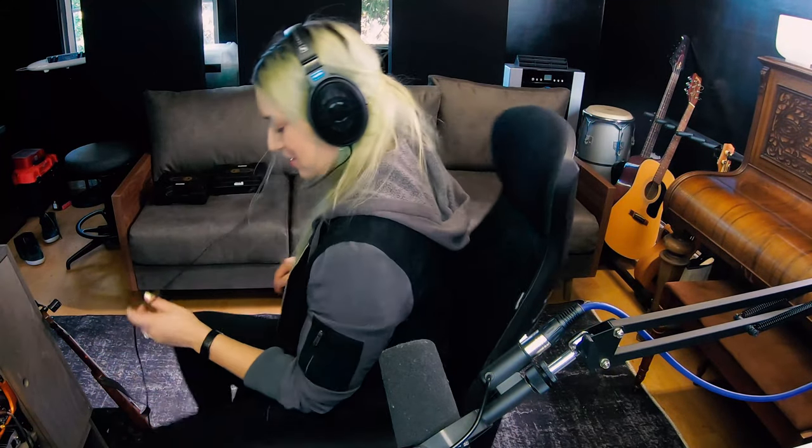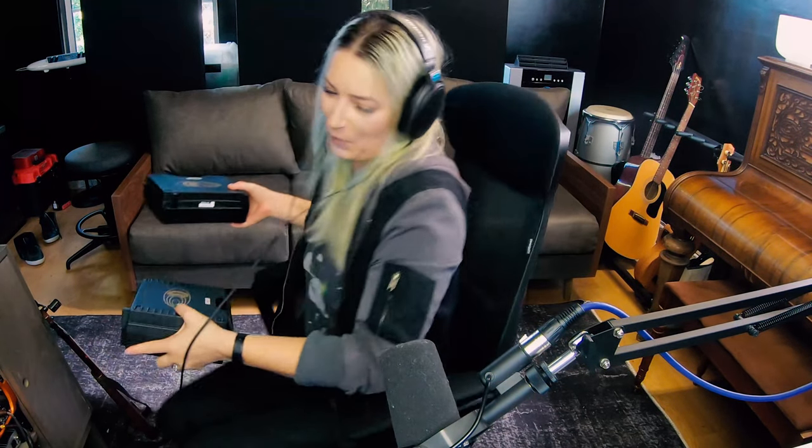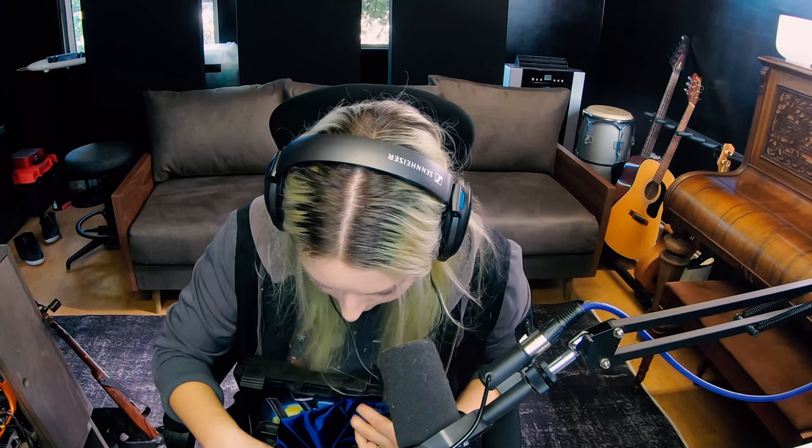Oh, and my other new exciting thing. Okay, let me get it. I wonder if my headphones will reach. I've never been so excited for a microphone. I got two Kohl's 4038s. They're a matched pair. They're my twins. I'm so excited about these.